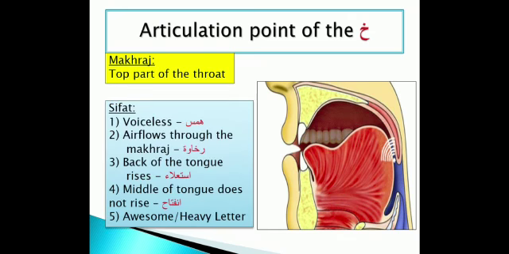And this is the list of the qualities, the sifat of the letter kha. Because this lesson is for beginners, if we want to study these qualities in depth, then we would have to go to someone with experience to study them. The reason I have put them there is so that we understand that from these qualities, the third quality is the sifat isti'la. And because of this quality, the letter kha comes out full mouth when the back of the tongue rises.